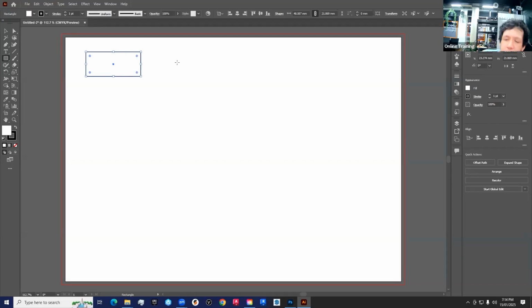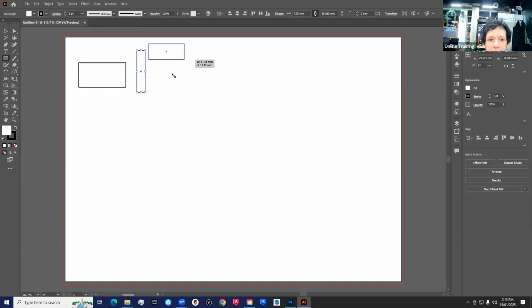Unlike, say, for example, in Photoshop, where having drawn that rectangle once, that's a done deal, and if I want to change it, I have to get rid of it and draw it again, in Illustrator, everything is a ready to edit object. Once I've drawn that rectangle, I can click and drag its corners to scale it. I can also move it around if I drag it from the middle. So as I drag it from the middle, you'll see that I can move the rectangle around. So very simple to draw rectangles.